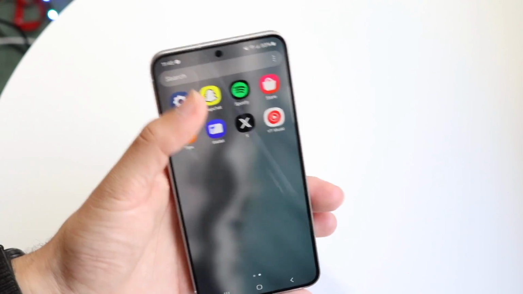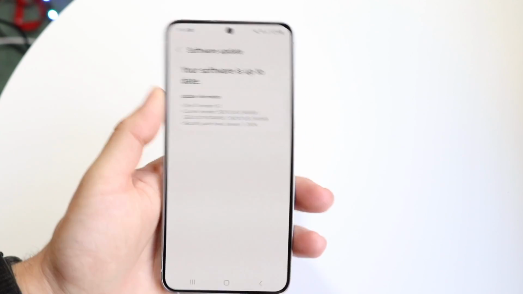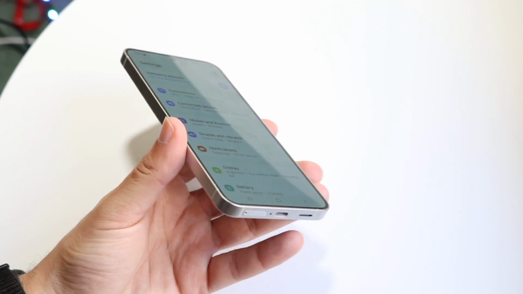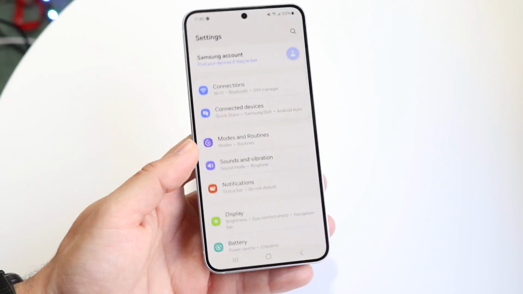Well, there's a few things. One, double check your particular SIM card. Make sure you have your SIM card installed on your phone. You can see for me, I have my SIM card at the bottom, but I don't have a SIM card in here, so I'm not going to be able to do this.